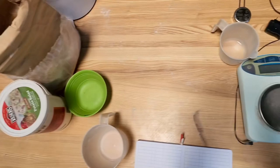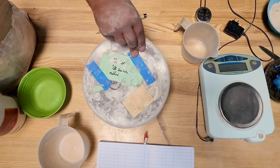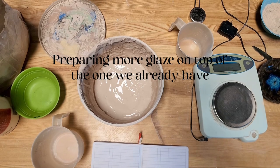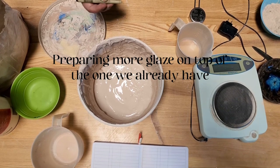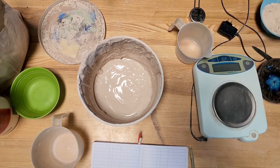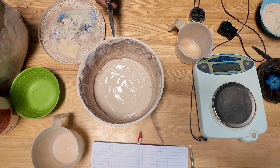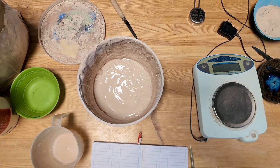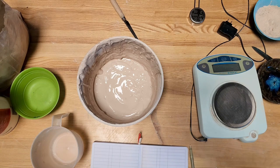Just adding to an existing batch. So if you know your glaze well enough, then you just add to it. Since it's always the same ingredients, even if the bucket was completely full, you could just add more if it was really low. Like this is running low, so we're gonna make a batch just to add to it. And it's just gonna make more of the same glaze.